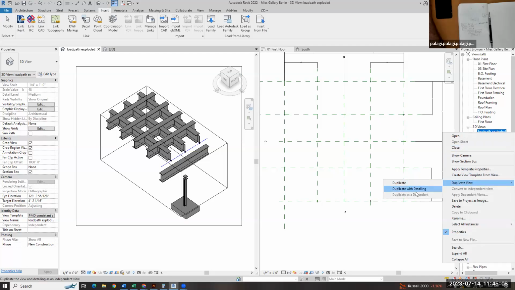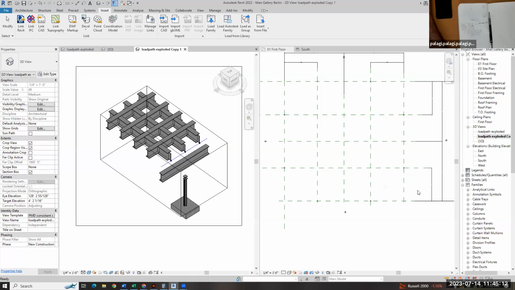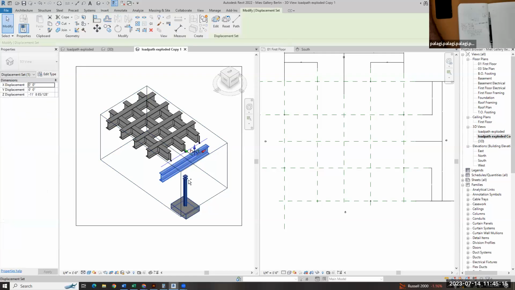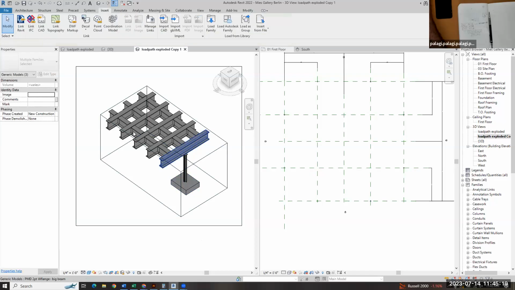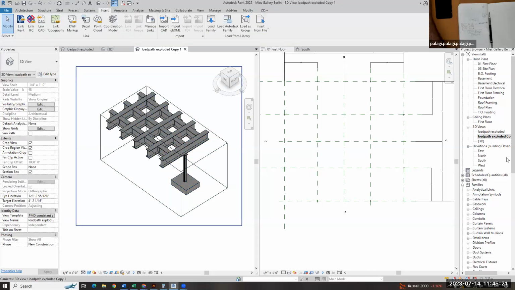If I do duplicate with detailing, it stays exploded. So I'm going to start by doing that. But really, what I want to do is not explode this one and reset them, so I've got the two of them perfectly the same. I'm just going to rename this one. So I got two, they're both all fine.